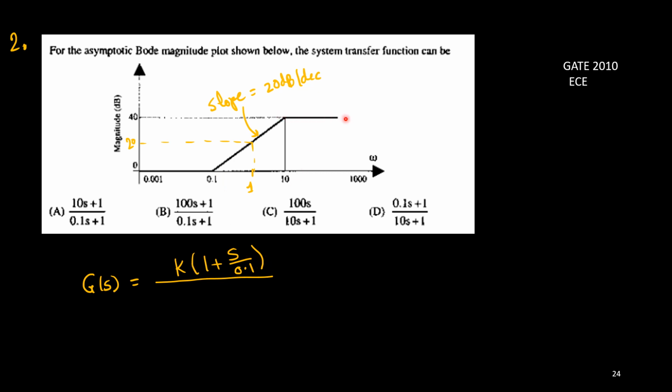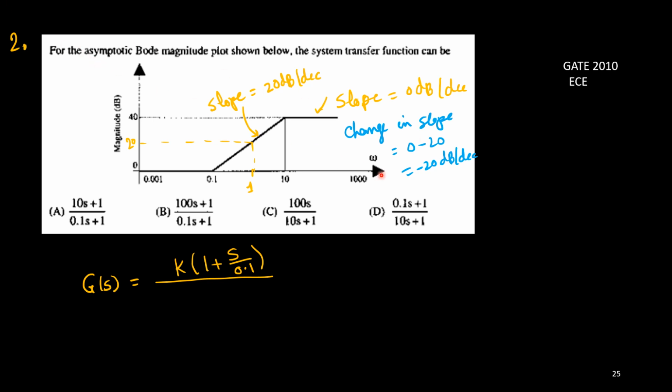Okay, next one is this one. You see this slope is 0. So what is the change? Plus 20, now it is becoming 0 dB. So change is 0 minus 20, means minus 20 dB. So now something should provide minus 20 dB. Then from plus 20, now it will become 0 dB, right? So here this change is obviously due to a slope of minus 20 dB per decade, right?